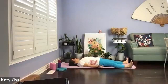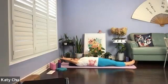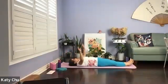Now we slowly wake up the body by wiggling your fingers and your toes, rotating your ankles and your wrists. Gently turning your neck left and right. Bring your legs together, point your toes, inhale your arms up and above the head. Full body stretch. Exhale, come down by your side.